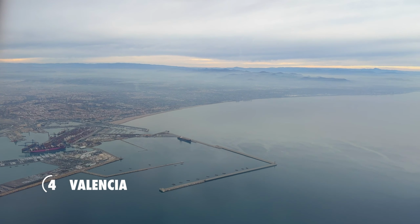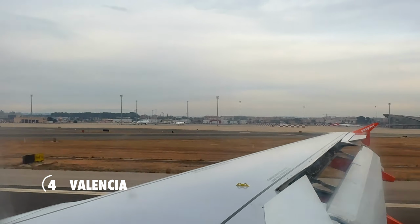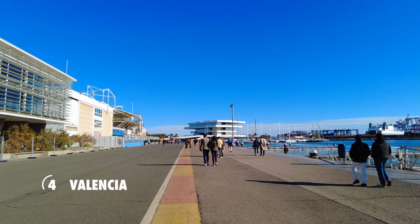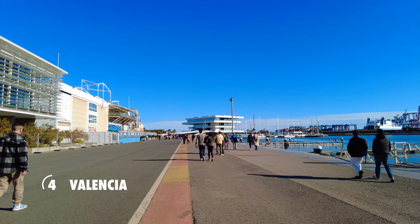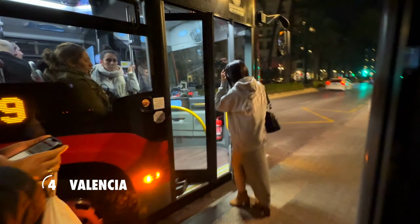Valencia is well connected and served by many countries across Europe. Once you land, the airport is only 8 kilometers away from the city center. And apart from taking the occasional taxi and public transport, given Valencia is mostly flat, we found ourselves walking everywhere. The other option to get around the city is by taking taxis, which we found to be quite affordable, or taking the bus, which you can pay for by contactless card.